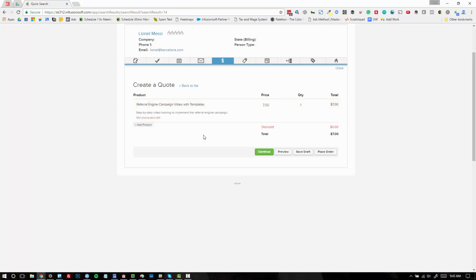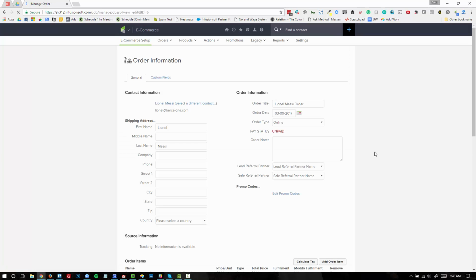You can also add additional products if you need to. And there's a couple of things I can do now. One is I can then send him this quote and he can pay for it. But the other option is, let's say that we invoice people after the service has been done. In that case, I could just, instead of creating a quote, I could place the order. In fact, I'm going to go ahead and do that now.